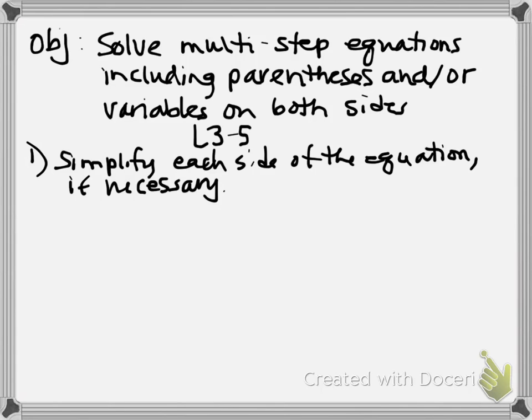What are the 2 major things we talked about that we would do in order to simplify a side? What are the 2 things that may show up that we're going to have to deal with prior to us doing opposite operations? We may have to deal with parentheses, and what helps us get rid of parentheses? It's a property. Most important one in algebra. Distributive property. So we may need to distribute to remove parentheses.